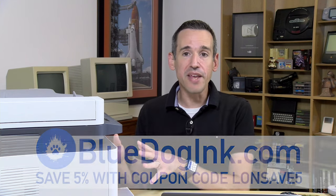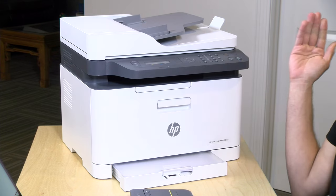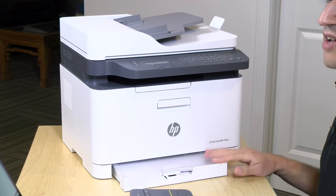The printer came in separately from HP — there's no relationship between the advertiser and the printer. This is on loan from HP and it's going to be going back to them when we're done with this review. All the opinions you're about to hear are my own and no one has reviewed or approved what you're about to see before it was uploaded, including the advertiser. The only thing the advertiser approved was the ad copy. So let's get into it and see what this printer is all about.